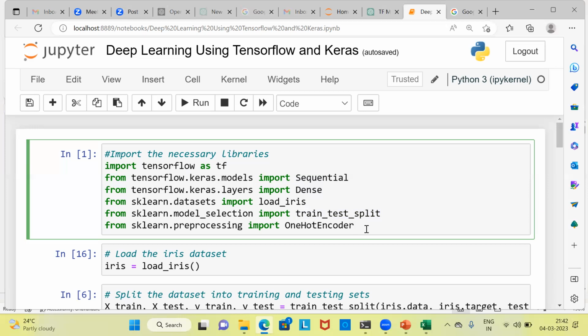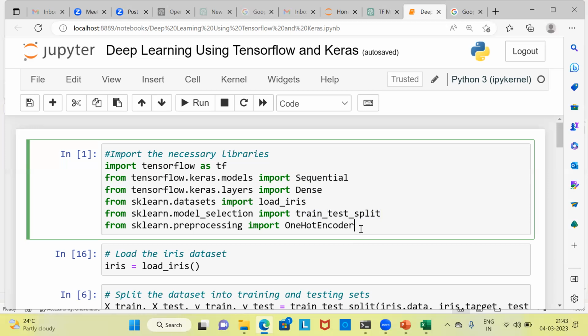Last but not the least, here we are importing the one hot encoder from sklearn.preprocessing. What does this do? This imports the one hot encoder class from the scikit-learn library.